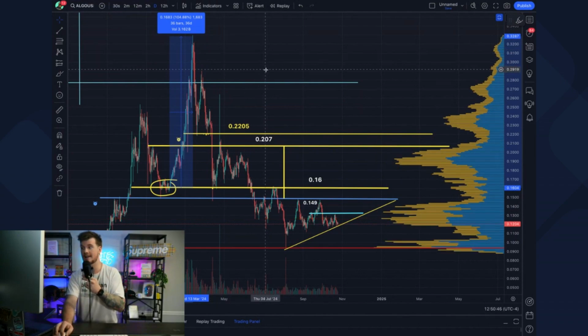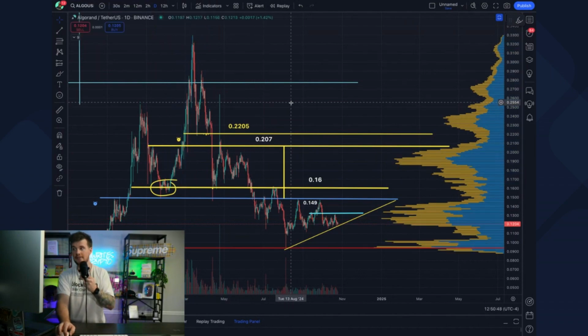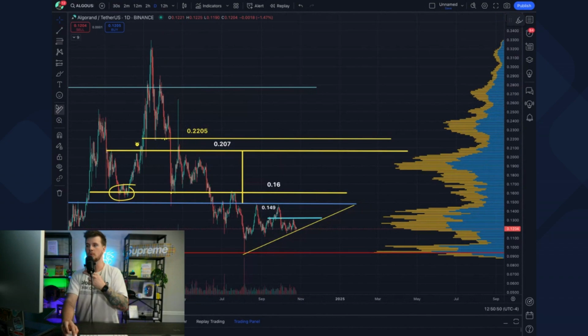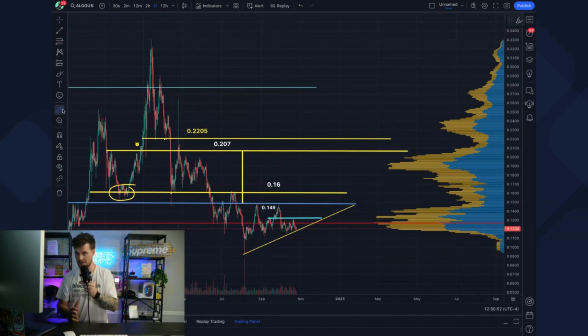And look at where it is now, just over 12 cents. Do you really think, with all the money they're spending on marketing, with all the focus on developers, and the developers are there to build the future apps that people will use Algorand on, it really can only get better from here? This project is well funded. They're not going anywhere.